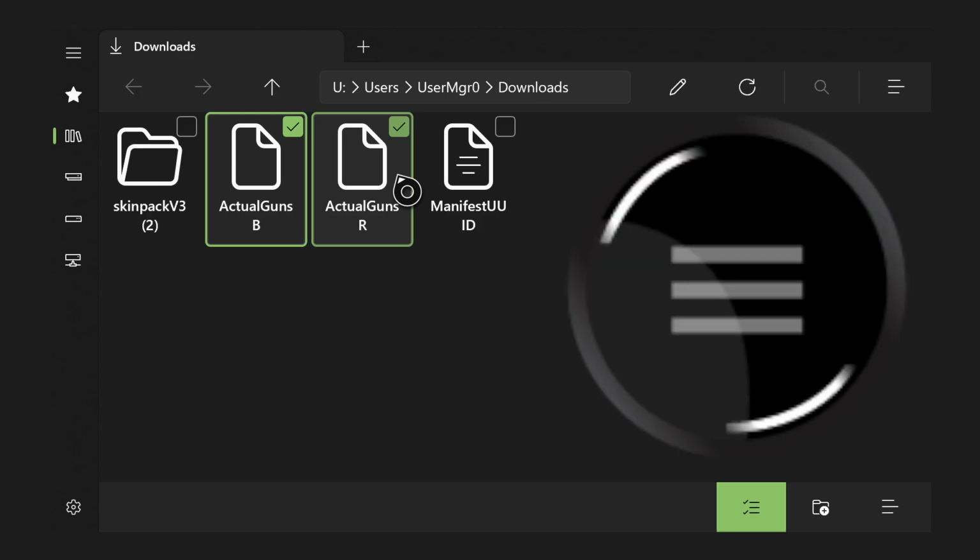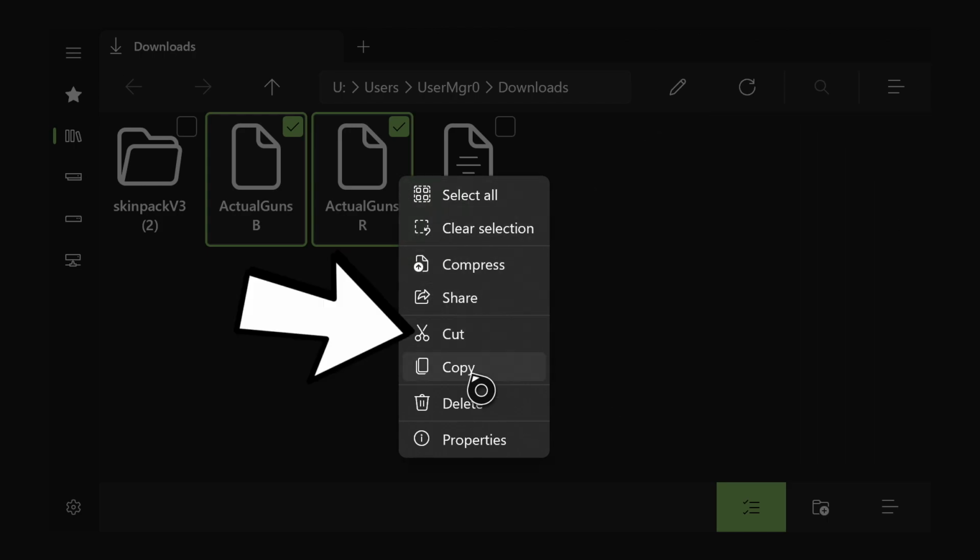So once you have them both selected like this, what you want to do is press the button with the 3 lines on it on your controller to get these options right here, which is what I did. Then you'll get these drop down options, and you want to go to where it says cut right here because we want to cut both these. So go ahead and hover over where it says cut, and you want to press on cut.